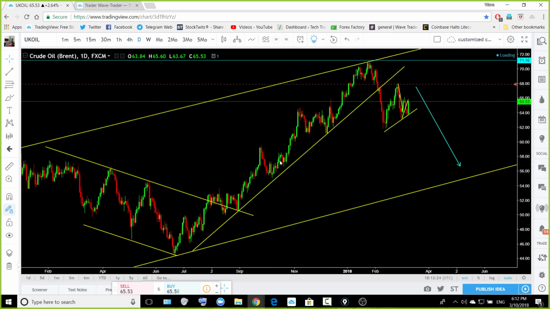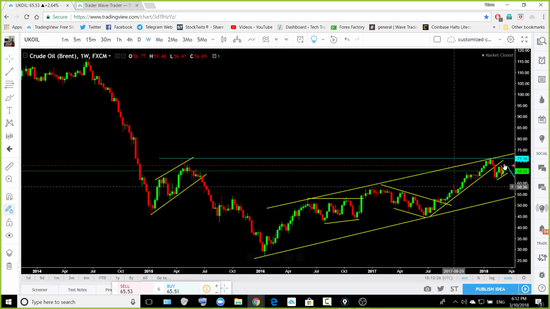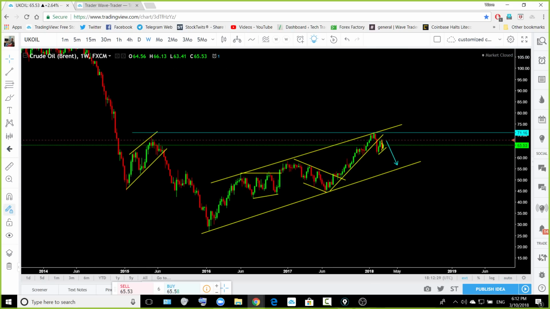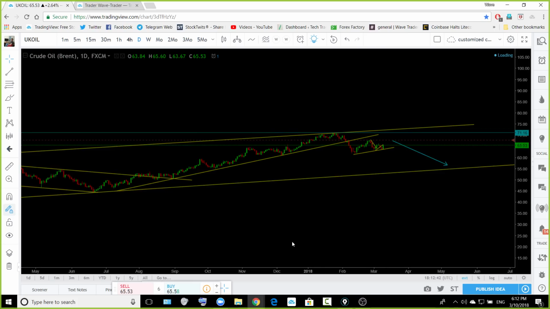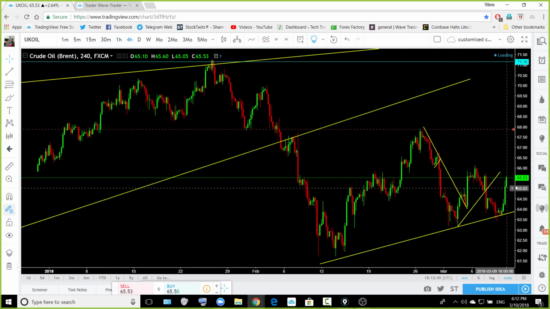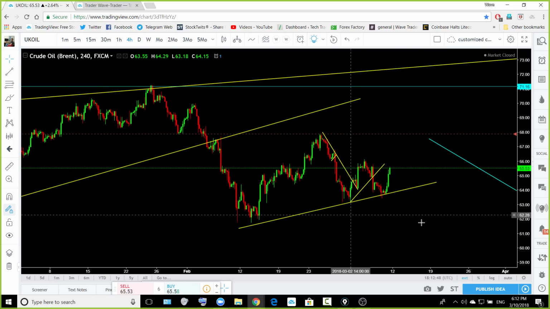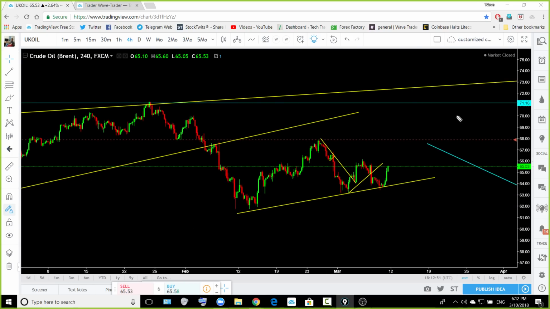Alright, so oil, that wave. That 1, 2, 3, second wave is just forming over there. That can break down and can come lower, but for next week, you should already be in that trade from the bottom, as I was showing that trade last week as well. So that is your trade for next week. If that trade is going to test that top, perfect. That's your target, and look for reversal from the top again.